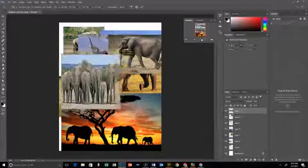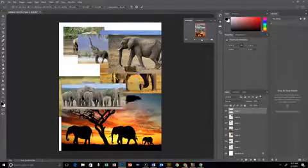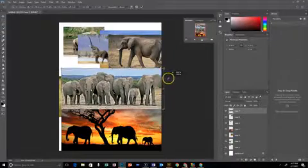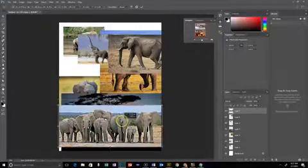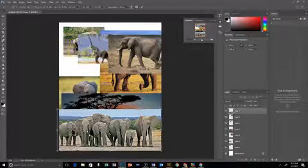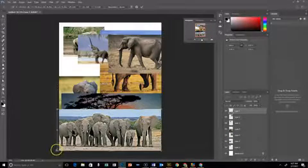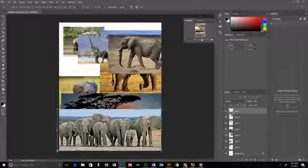Once you've done that, then you can change the size of your image. The other thing is this distortion that you get with your image. You don't really want that. So hold the Shift key down on your keyboard as you're changing the size, and then that will stop that from happening. So go ahead and try. I'd grab 6 images, and no, let's make it a little bit more difficult. Let's go with 7. That's going to make the formatting a little bit more difficult. And you're going to set up a collage on a page with your subject of choice. All right, have fun.